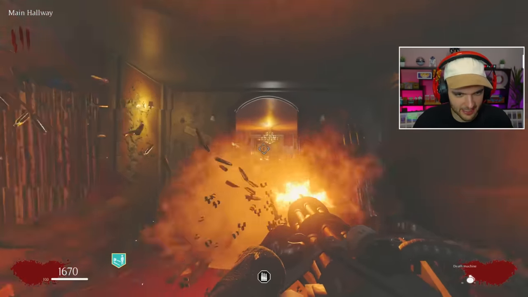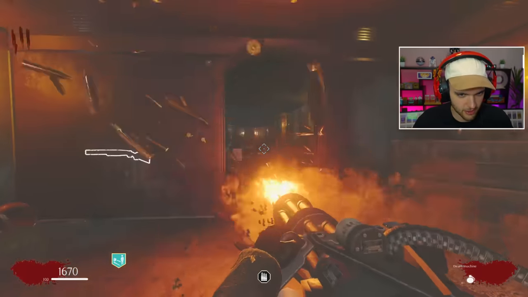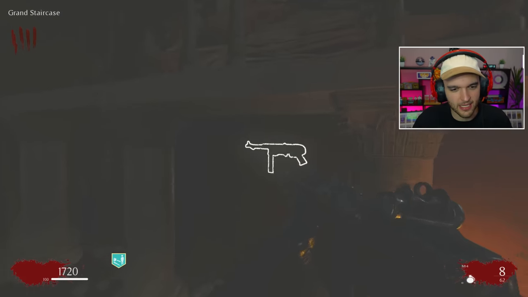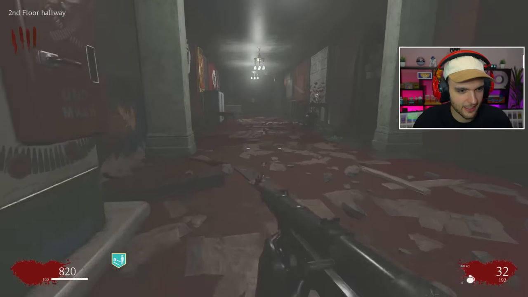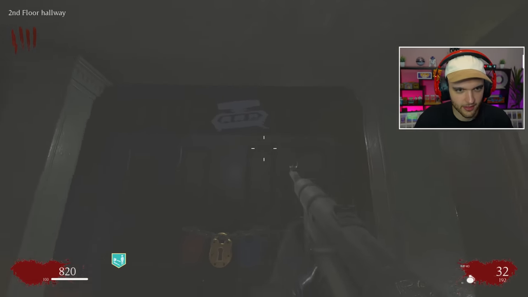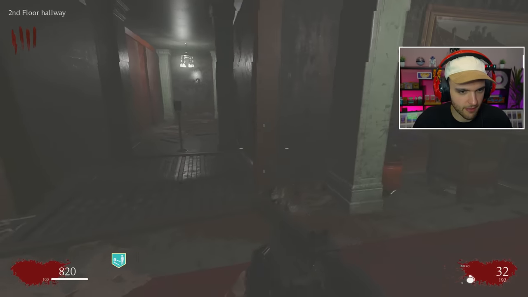I really like the aesthetic. It's kind of like an Inglourious Bastards themed map, it seems like too. Shooting through the walls. Oh my god, it actually worked. All right, dude, we gotta keep the starting pistol, right? Just in case there's PhD. I mean, it's necessary to buy to get the Mustang and Sally. Oh. You must explore the unexplored for Pack-a-Punch. So I need three keys for Pack-a-Punch. We've got mystery box here.